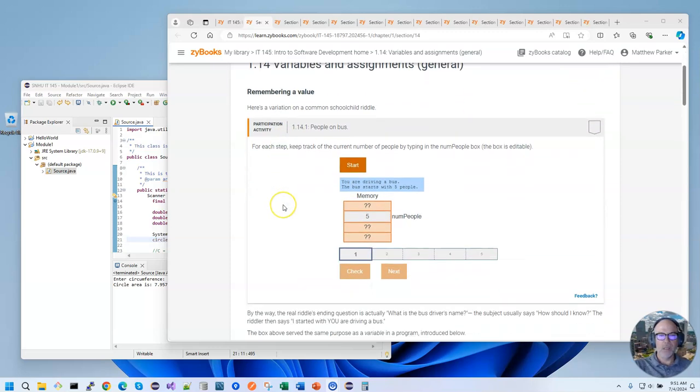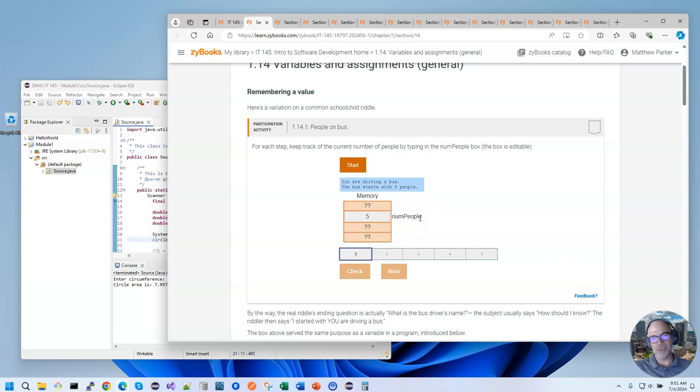Regardless of the programming language, what you're doing when you declare a variable is you're saying, computer, give me some memory that I can hold a value to. And then that name that you associate to the memory is what you reference it by. So we would have said num people, that's a variable. The computer is going to take a chunk of memory and reserve it, and in the program, it can reference it by num people.